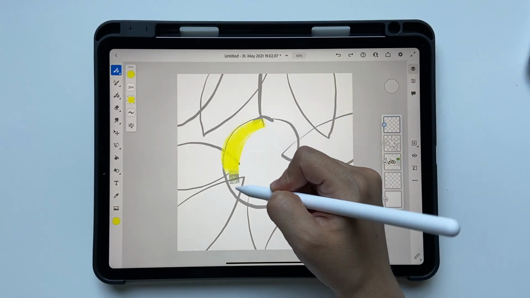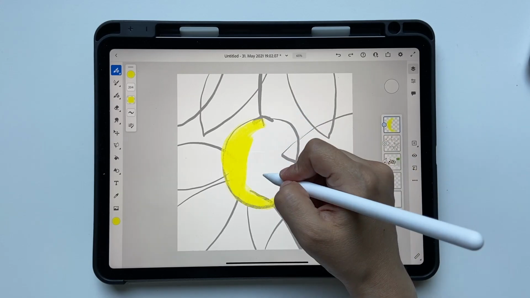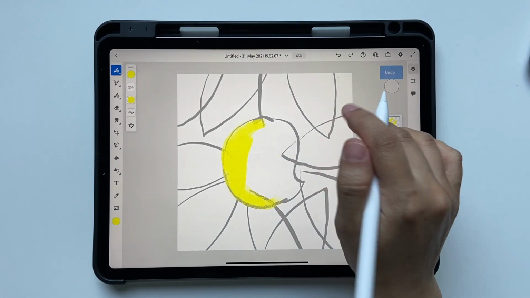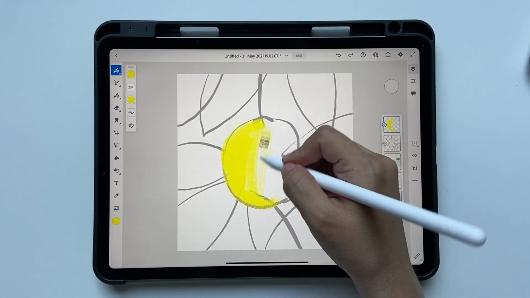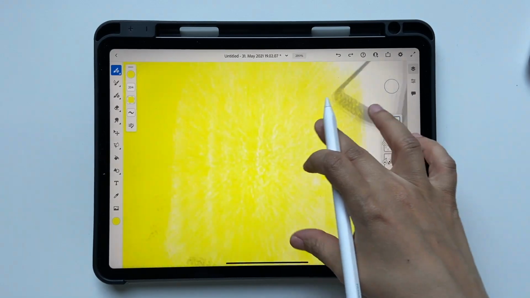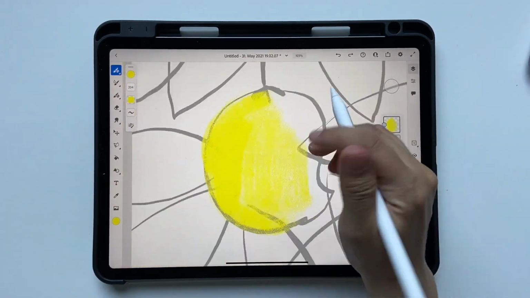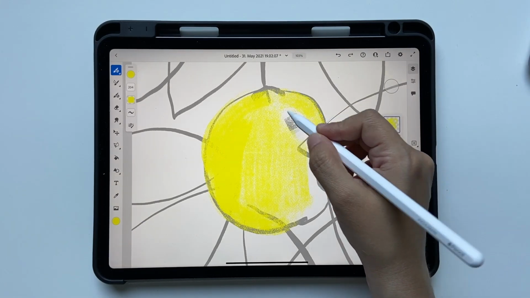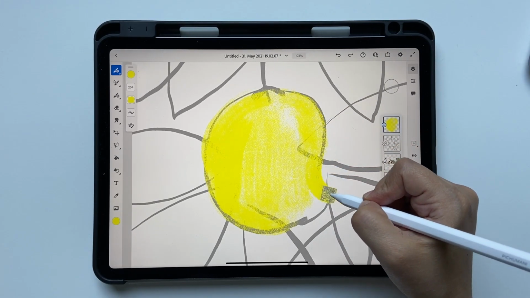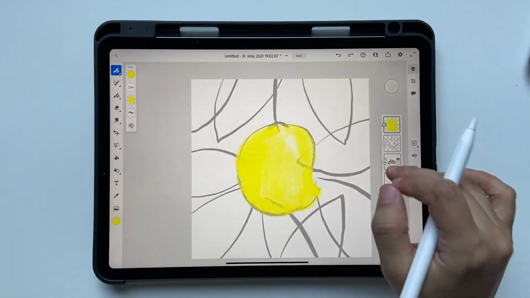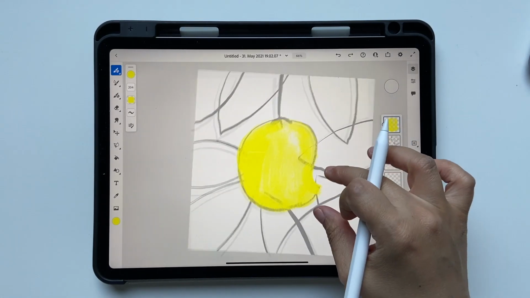And now I'm going to draw my mango. I'm not putting a lot of pressure like this. I'm just trying to put in a subtle pressure so that there are these gaps, as you can see, right? We want those gaps. So I'm just going to go ahead and do that and try to mimic the shape. It's okay if you cannot get the exact shape. We can go ahead and erase it later.